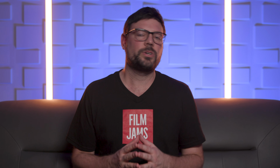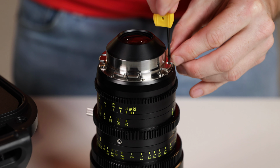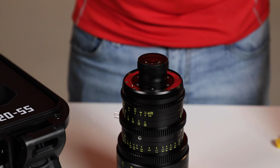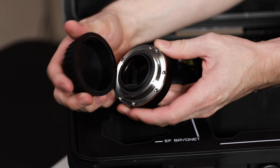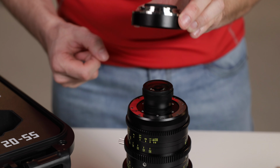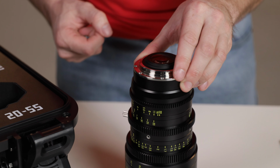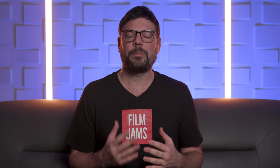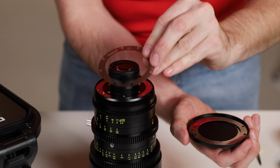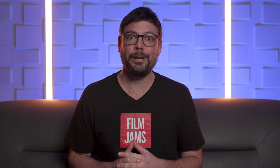The DZO Pictor zoom lens is the only lens out of these three where you can user swap the lens mount. To me, this is a huge benefit over the other two lenses. Being able to swap the lens mounts from EF to PL on the DZO film makes them a lot more marketable as a rental item, and also gives you more options on what cameras you can use them on. We were able to swap the lens mounts ourselves in about 5 minutes, and it's not necessarily something I'd recommend doing in the field as there are some shims that need to be added, but you could do it in a pinch. DZO for the win!